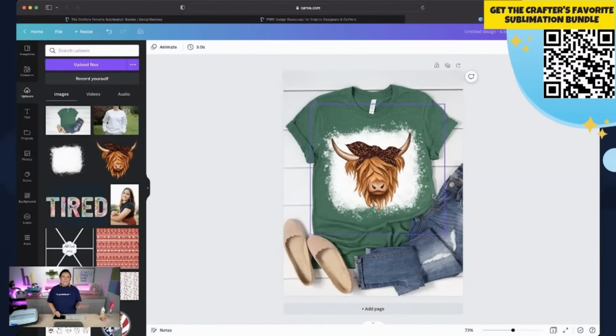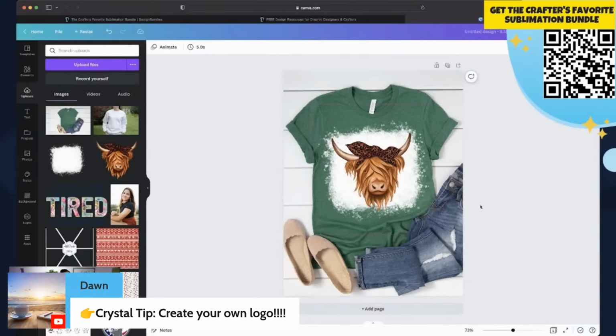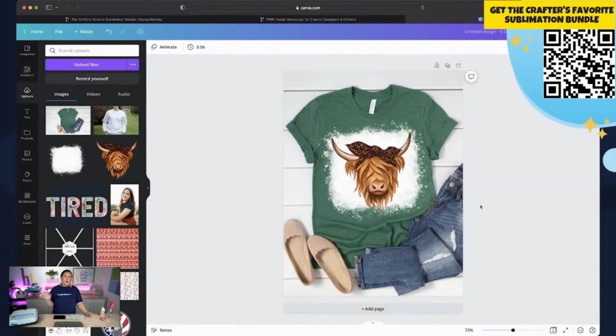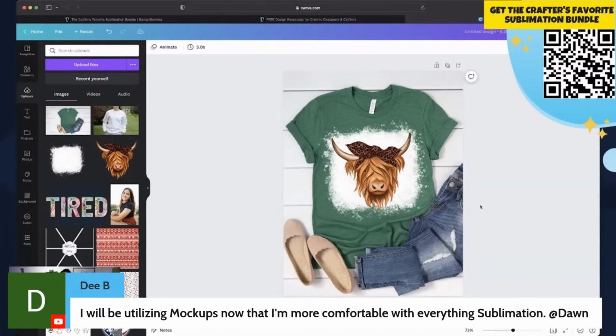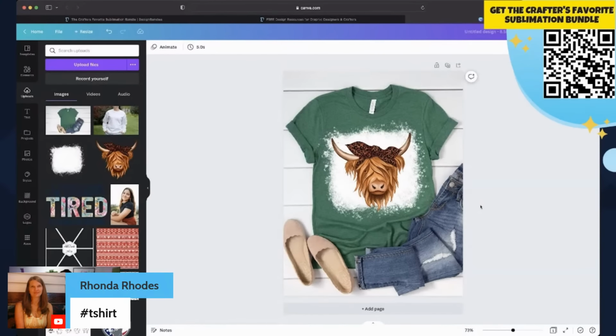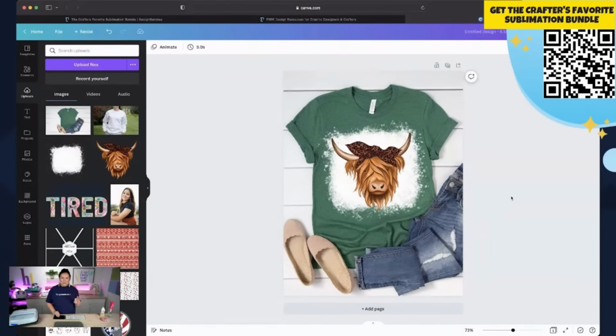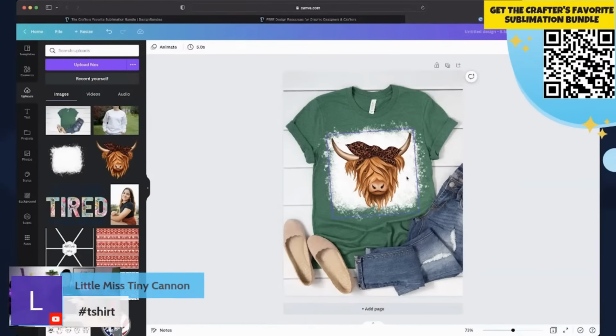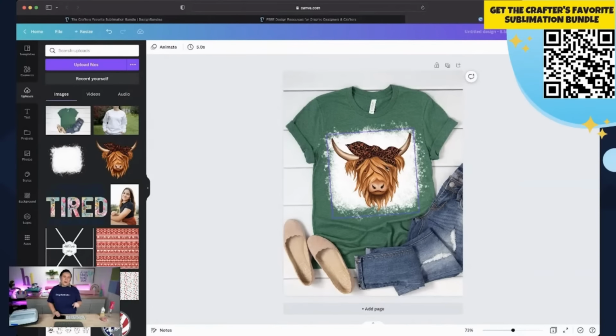So I highly recommend that you make your mock-ups. Don't ever try to do it yourself. It's going to look way more gorgeous and put together on your website or social media using a mock-up. A lot of times, if you have somebody that can model the t-shirts, definitely do that as well. But check out our mock-ups. They're just so good. So that was a free mock-up along with some pieces out of the bundle. These two were out of the bundle.